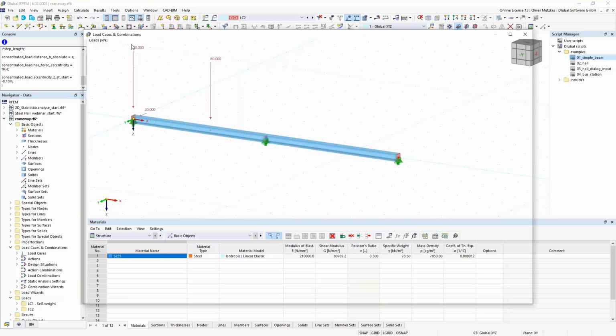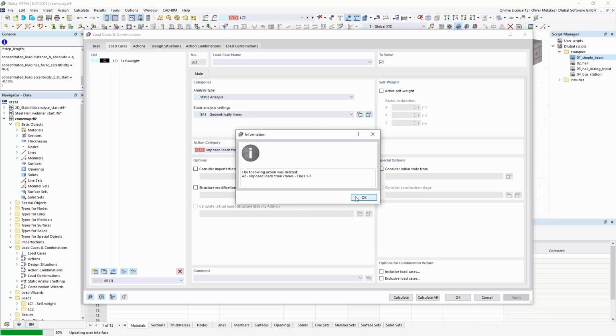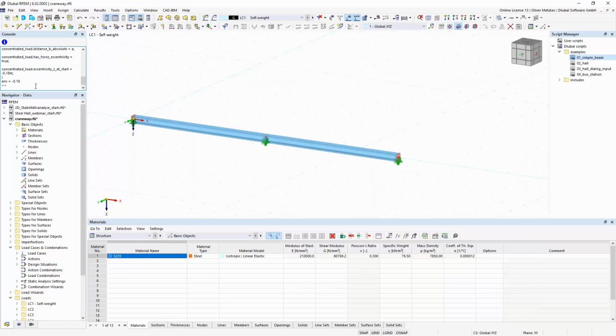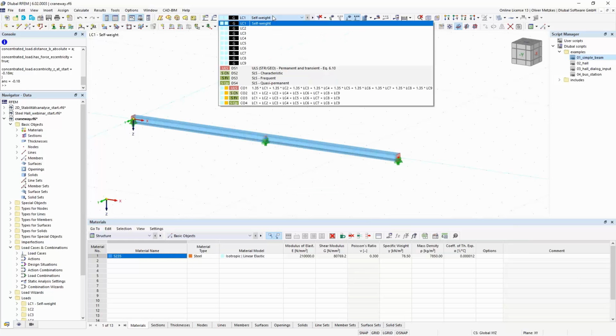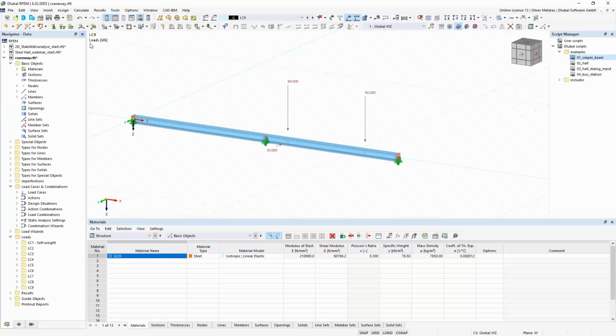And then before applying it, I want to delete this load case number 2 again, because it will be created by the script. Okay, and with the return key, I can just start the script. And now you see in my load case list, I have created those additional load cases with my member loads. And if I click through them, you see it's this moving load, which I have simplified, applied by this JavaScript code. So that's also an easy solution.